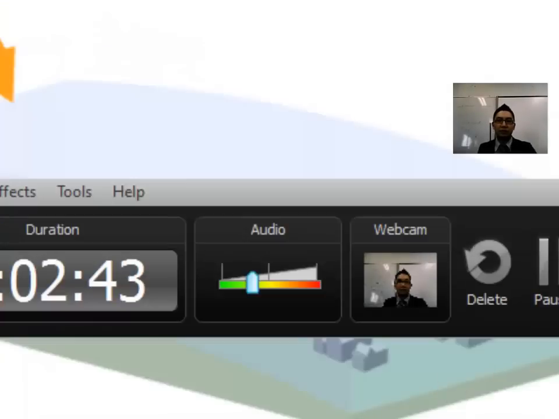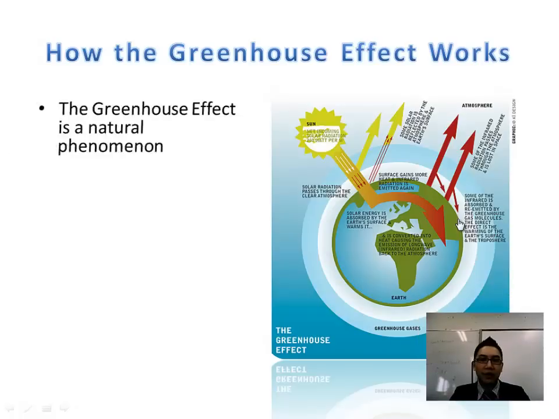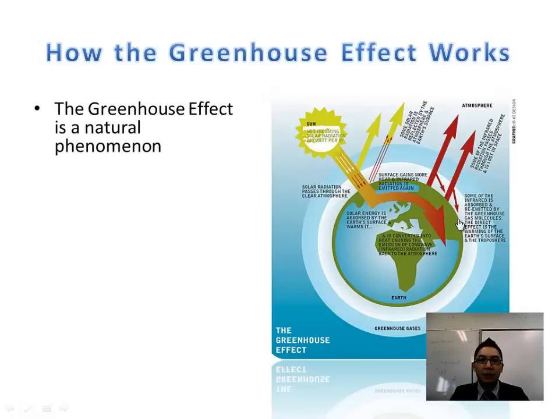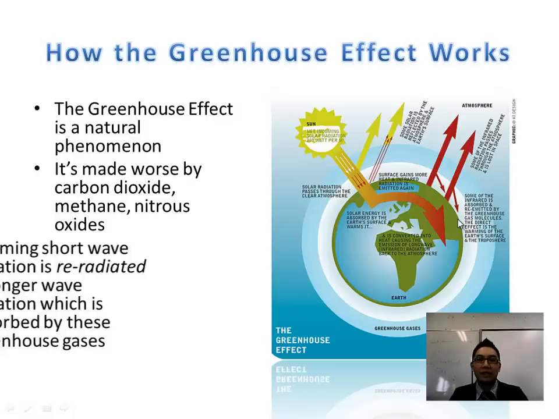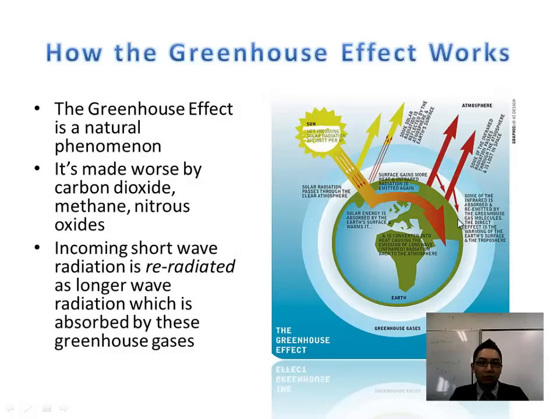Here's a simple way to look at it — another diagram you can pause and check out. It is a natural phenomenon. If it didn't happen, it would be super cold and we'd all be dead, so we need it. The important thing to understand is that what we're worried about is not the greenhouse effect itself but the enhanced greenhouse effect — made worse by the extra stuff we're putting into the atmosphere through carbon dioxide, burning fossil fuels, and chemical factory processes putting extra gases into the air.